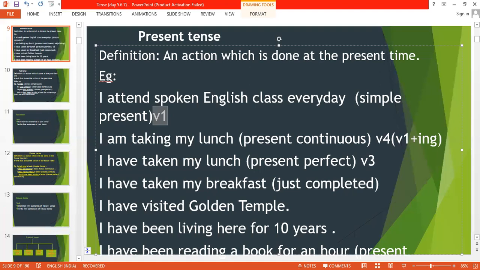But one fine day, a person was having his lunch. One of his neighbors or relatives came and asked, what are you doing? Obviously, if someone asks you what are you doing, you have to answer only in the ing form. Thus, they came up with the concept of V1 plus ing, and we got present continuous. If somebody asks, I am taking my lunch, or I am studying, or whatever you might be doing. In the same way, we got past continuous and future continuous.